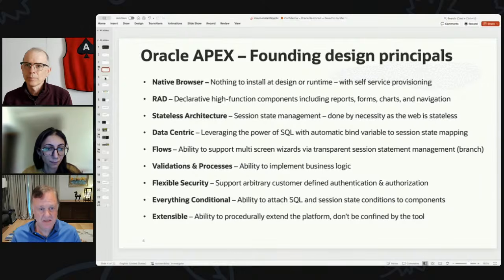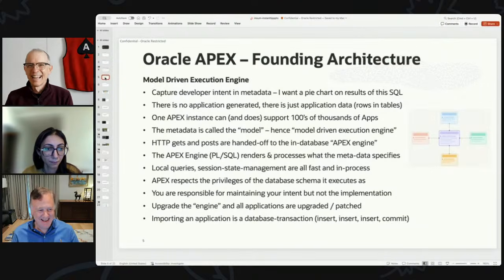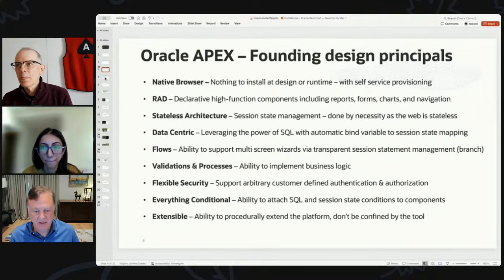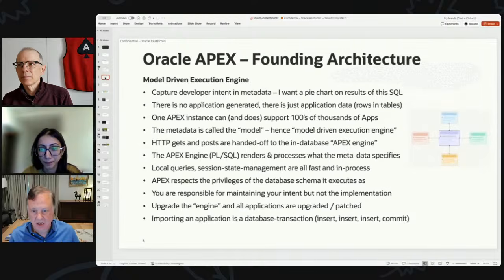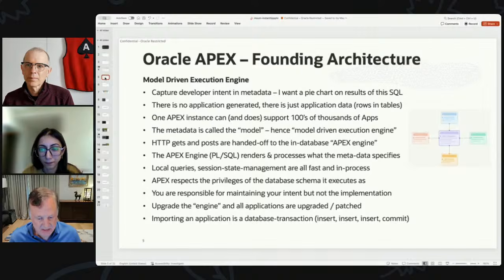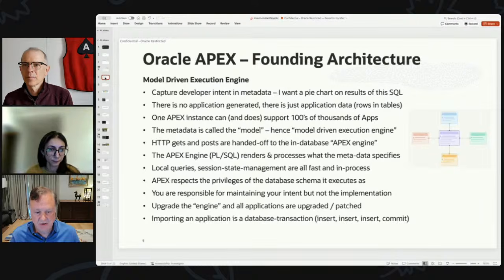Well, that's a great transition into my next slide. In the last slide we talked about the design principles, but not the implementation. Some older people might remember that before HTMLDB and what's now Apex, there was something called WebDB. WebDB was a generator, so it would generate PL/SQL. This was an era in Oracle in the 1990s where we had something called Designer Generator, which would generate forms, but it would also generate PL/SQL web applications. And I thought that was the way to go, and I started doing that.